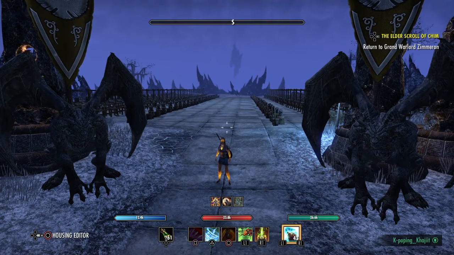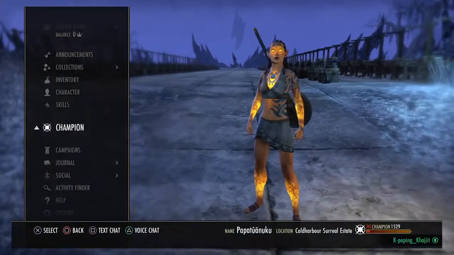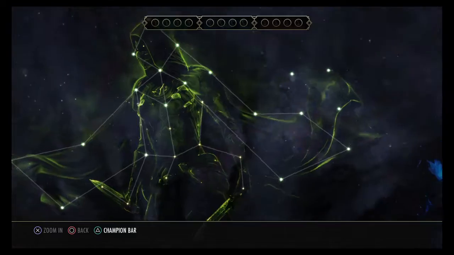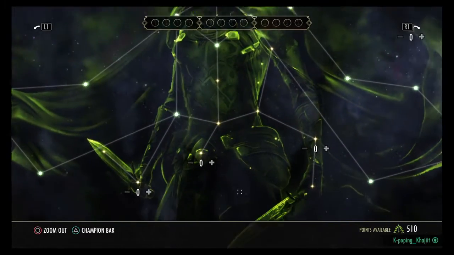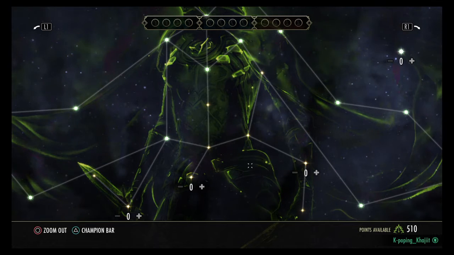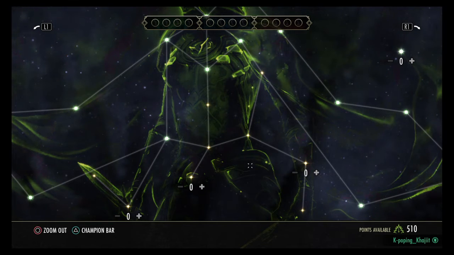Alright, so we're just going over the champion points, over the champion tree. For those of you who are still having trouble, we'll start with the green tree. So this is our new champion. The first couple of times you will find it a bit difficult. I think I've done about 8 characters now, so we're getting the hang of it.